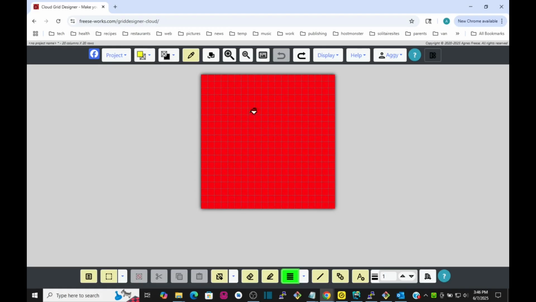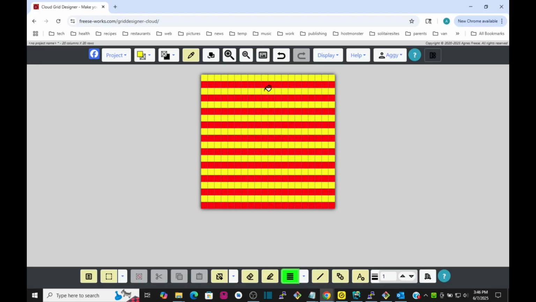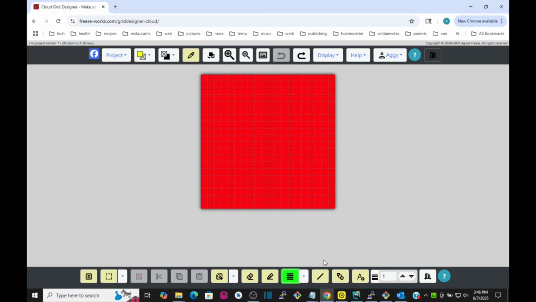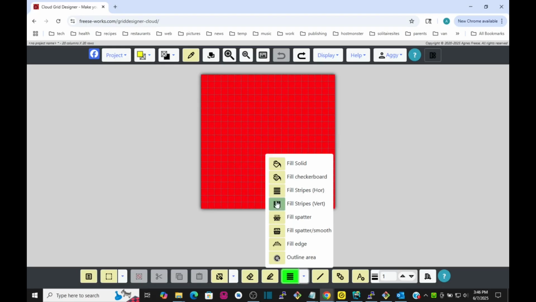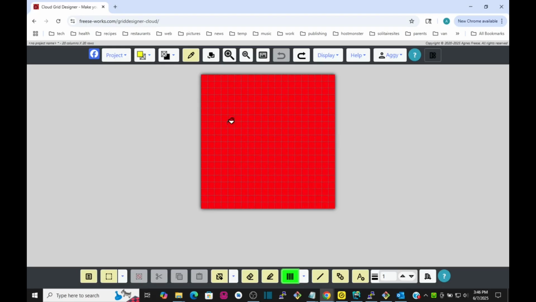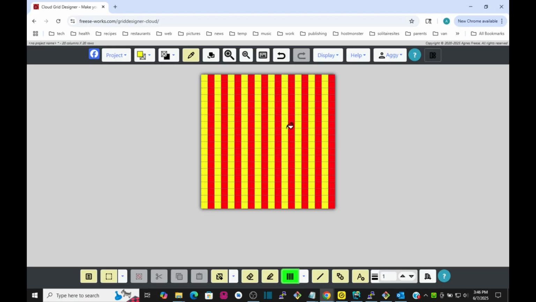And if we just pick a foreground color here, and whether you right click or left click for this, it's just like the checkerboard, it doesn't matter. It's going to just use the foreground color and fill the stripes in on whatever background exists there. So it's not using this background color at all. Okay, then the other one is the fill stripes vertical. So we can do that.